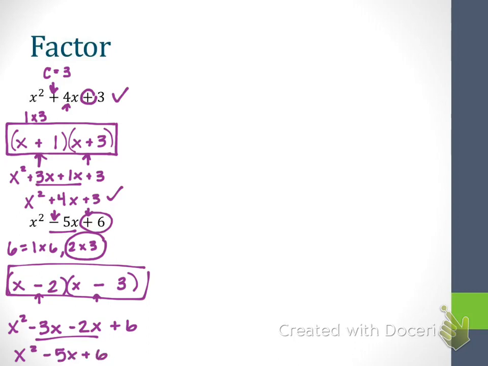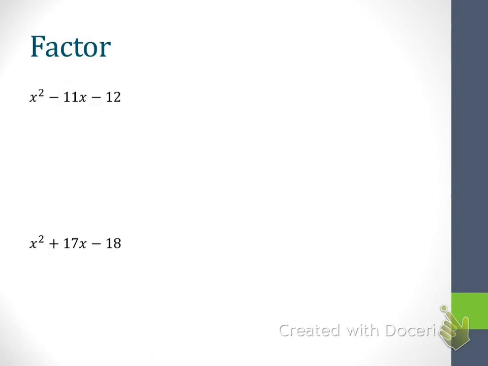So do you see how that worked out? Even though I had 2 negative signs, C is going to be a positive number because negative 2 times negative 3 equals a positive number. Did this check out with my original equation? Yes, it did. So I know I have the right answer. All right, let's move on to the next type, where C is going to become a negative number.